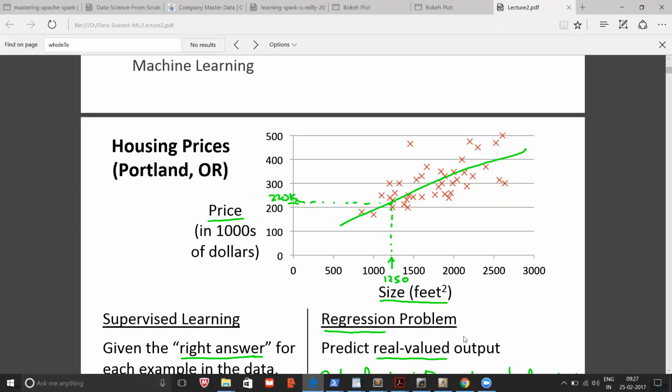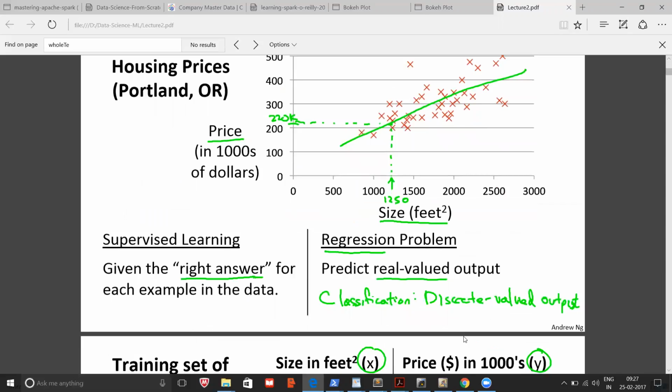Coming back to it, what we have here is one parameter. Square foot is known as the feature. This is also sometimes known as the explanatory variable, and this is sometimes known as the response. All of these independent variables are called explanatory variables.